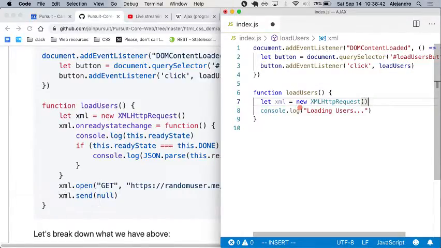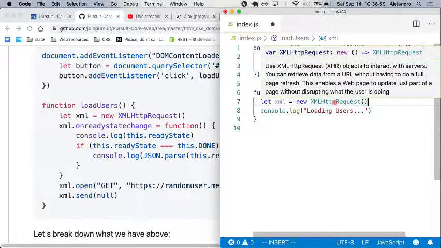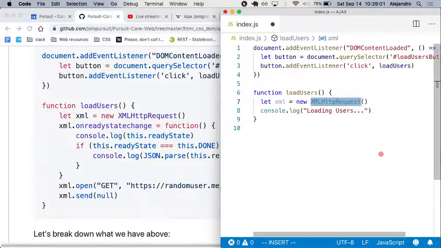So XML HTTP request is a class that is available in the browser, globally available. So you don't have to import anything. It's just like console, for instance, the console.log that is always available. XML HTTP request is available in the browser. So this JavaScript is running in the environment of the browser, right?